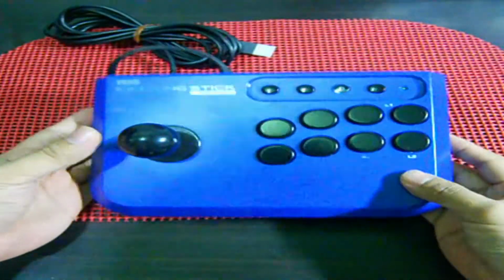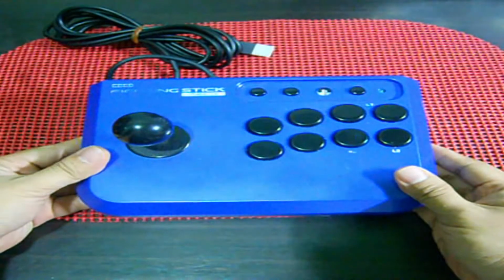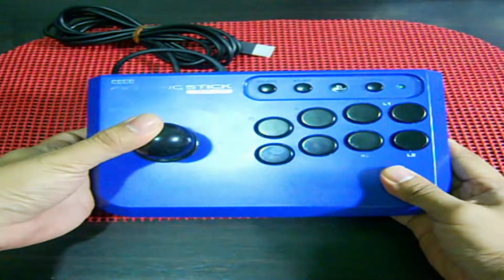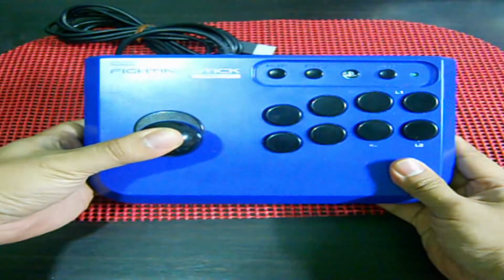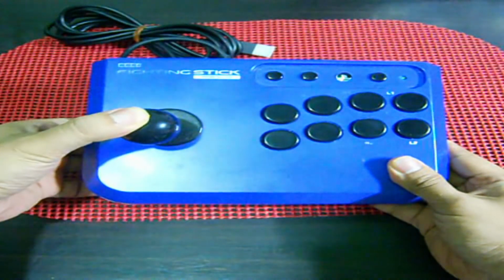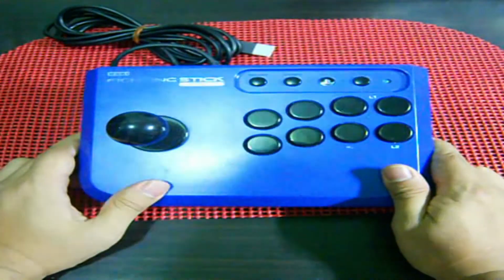It's pretty good. As you'll notice, if you handle this, it's a square gate. This might put off some octagonal gate lovers, but I kind of like this because it's really accurate. Besides, it clicks to let you know where you are. So down, down, forward, forward, up, forward, up, up, back, back, down, back. Nice. I've had this for about 4 years and it hasn't failed on me.